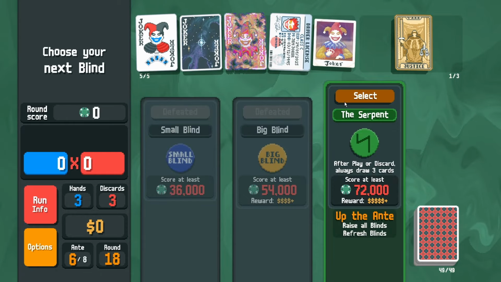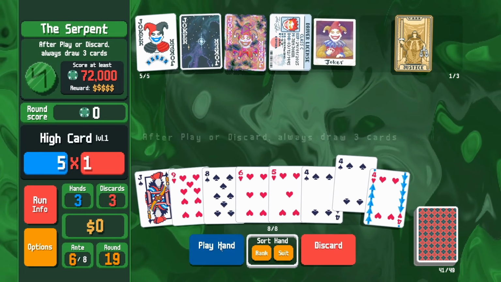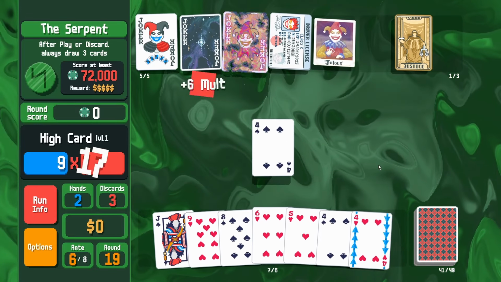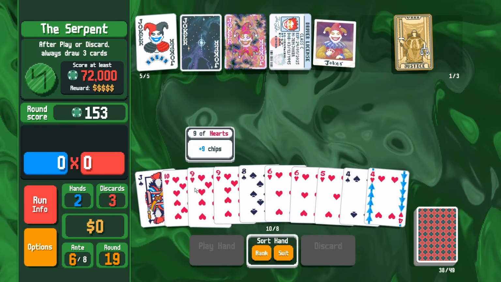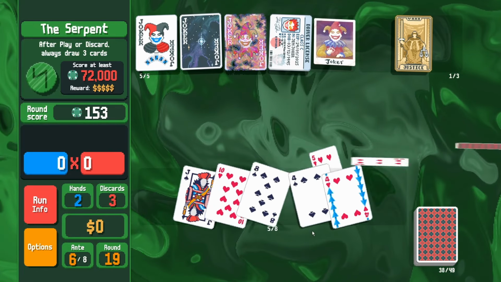We'll go to the next round. After play or discard, draw 3 cards. Alright, that means we're just going to play a 4. One single 4. We should pull pretty well. Perfect. Alright. That's a flush. Discard that. Upgrade that. That's up to 30 now.